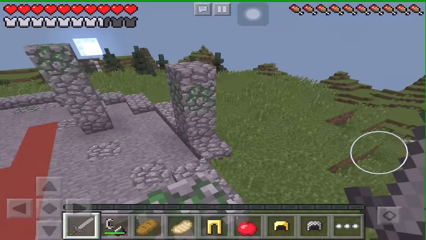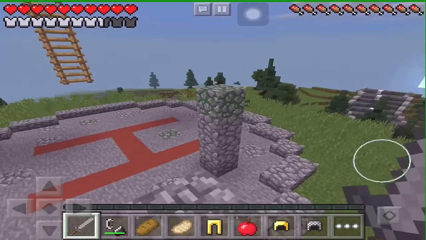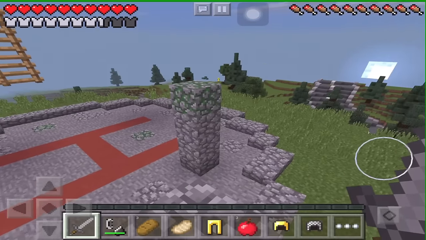There's someone down there. Hold on. Let's try to make this jump. And if we can't make it, oh my gosh! Right when we don't need it. Okay. All right. Let's go.